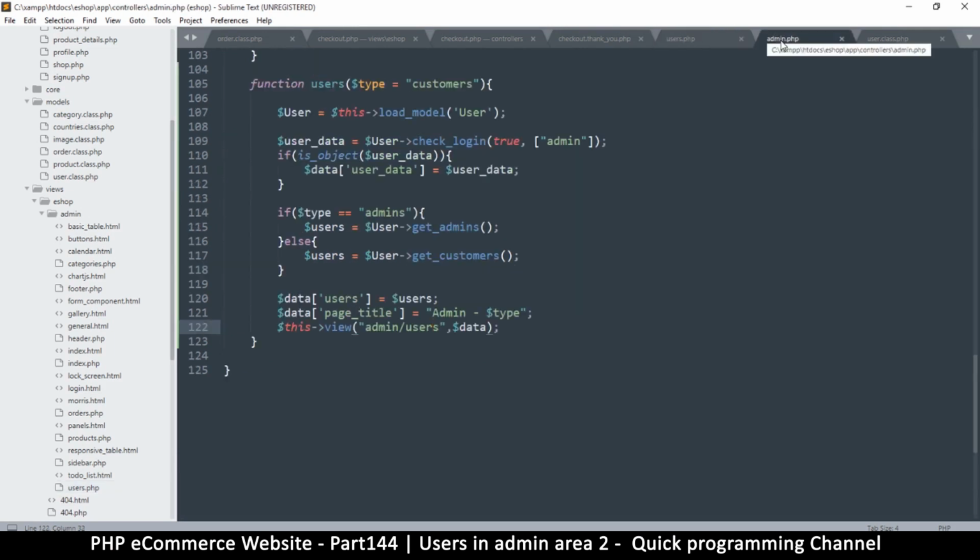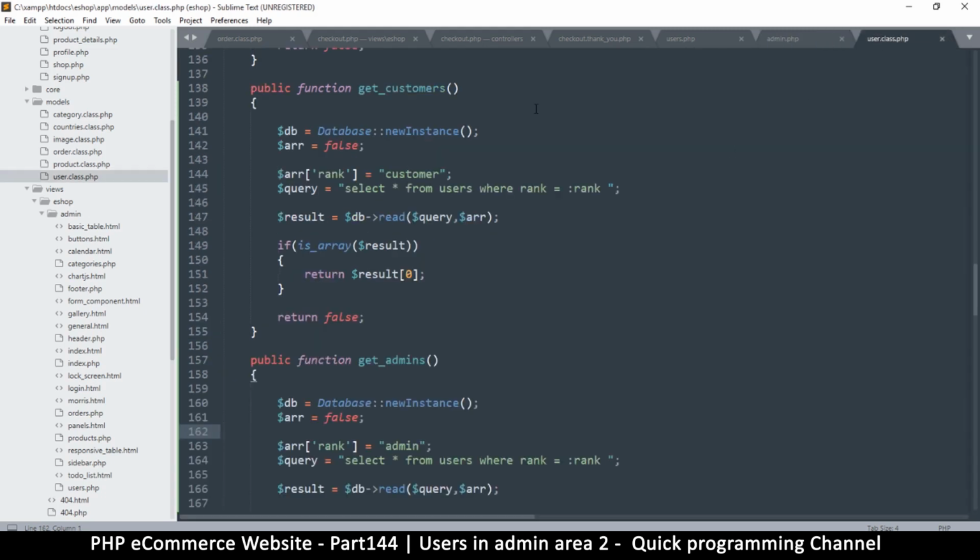Okay, so let's see how are we actually saving this information. Let's go back to the controller. So users returns a list of users. Wait a minute, let's go back to the user class. User.class. So getCustomers. Here we're not supposed to return result 0.